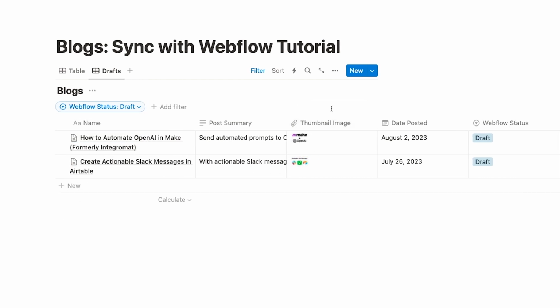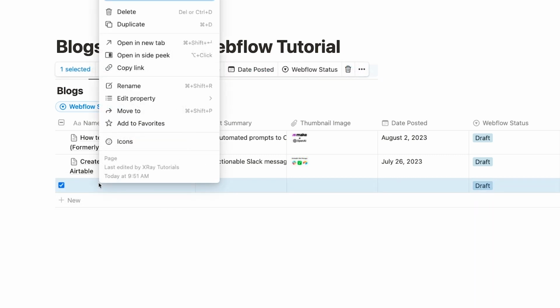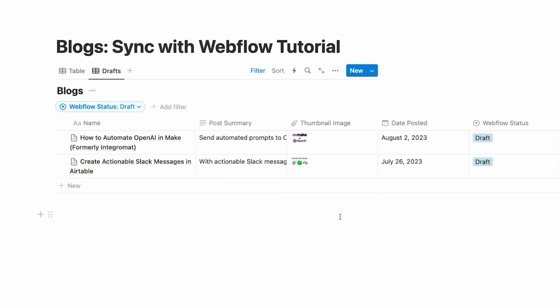When you add a new post here, they'll automatically be set to a draft status. If you create a record with no status in Notion, it will default to staged for publish when it's synced to Webflow through Whalesync. That means they'll be published the next time you publish your Webflow site, which might not be ideal. With the properties named consistently, a Webflow status field added, and a new view called drafts, your Notion database is ready. Let's check in on Webflow quickly before jumping into Whalesync.